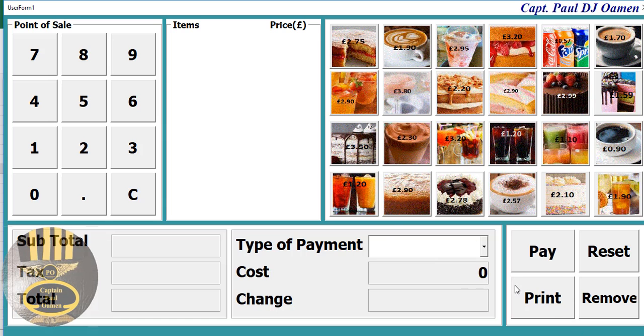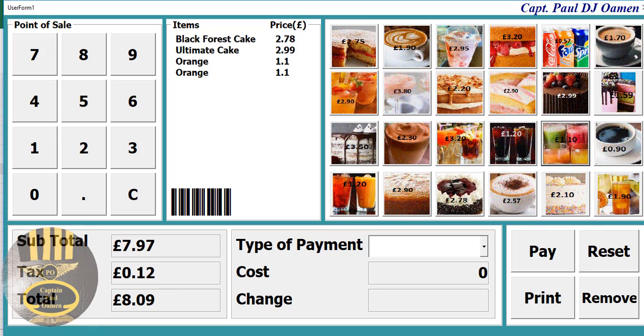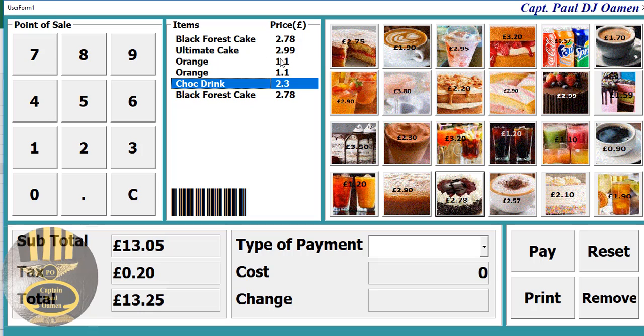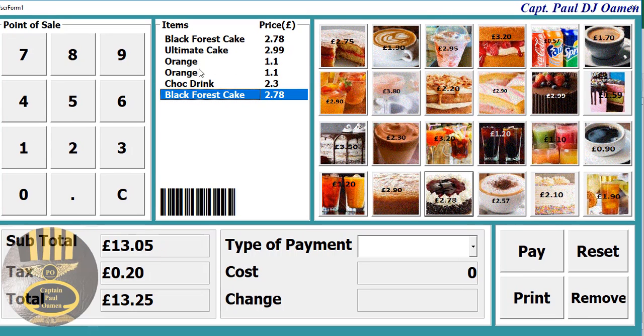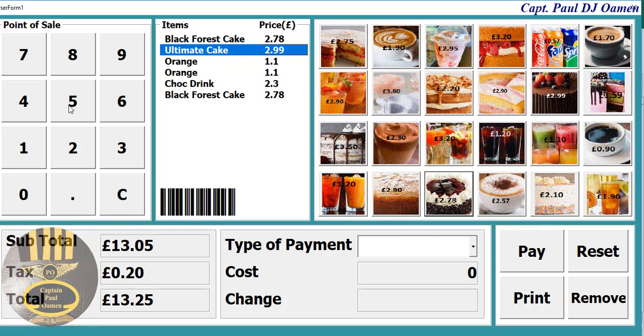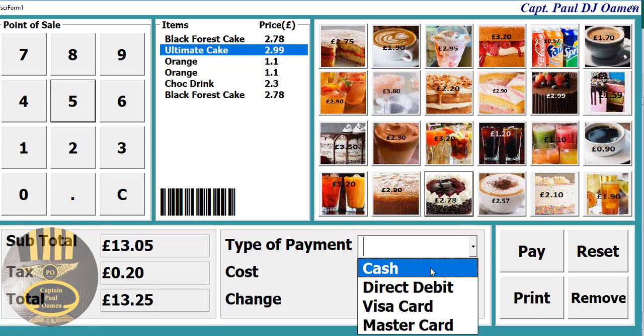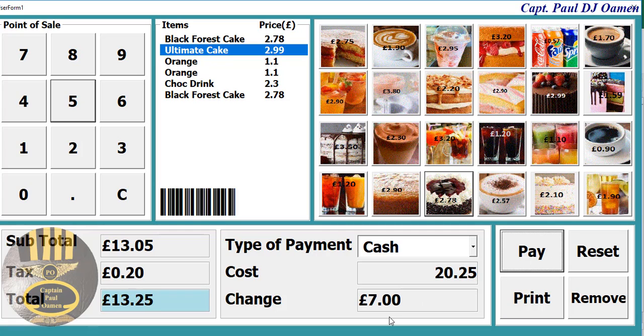Now let's enter whatever item in here. I can select either way, this way or this way. Alright, so that's fine. So that's working as we want. So that's 13 pounds. Let's say we have 12 pounds plus, and all we then need to do is select our cash, click on that. Yeah, that is correct. We are almost finished really.